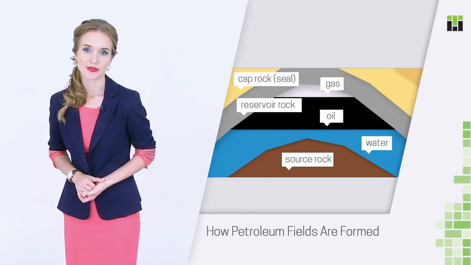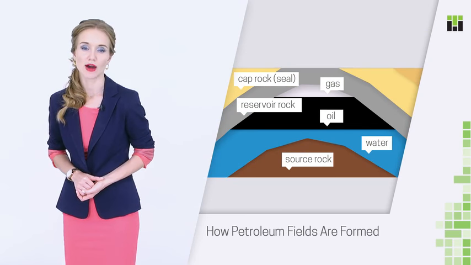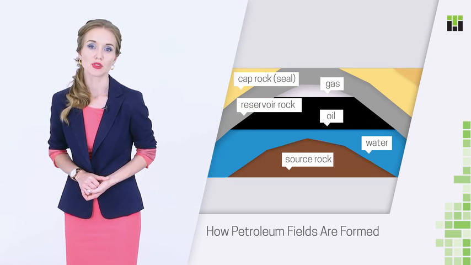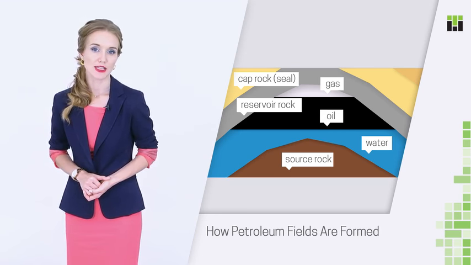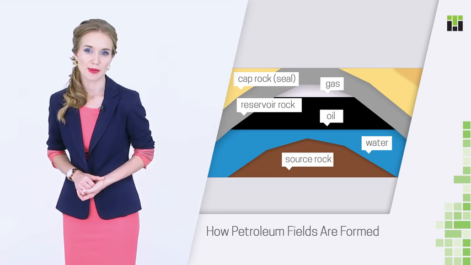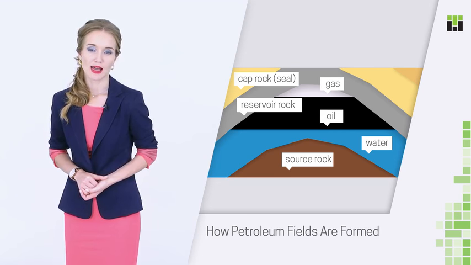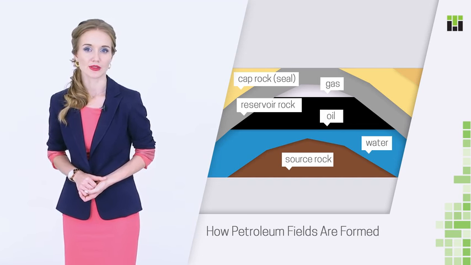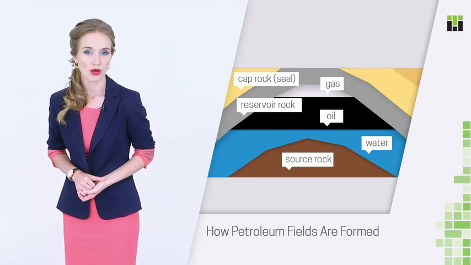A trap is a structure that blocks the movement of hydrocarbons and causes them to accumulate. It consists of reservoir rock with impermeable seal on top. As hydrocarbons migrate into the trap and accumulate there, the oil field is formed. There is always some water in any oil, but as oil is typically much lighter than water, it always rises on top. If there is gas present, it will rise above both oil and water.